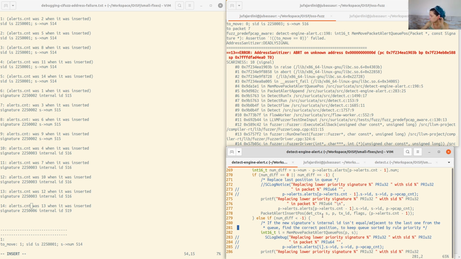We will keep the older one. This is a specific case. Yeah, in this case, it doesn't matter. We don't want to keep the lower priority one. It is what it is.